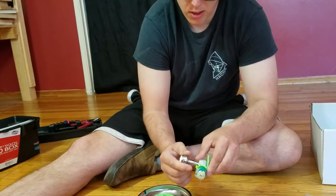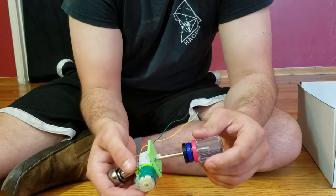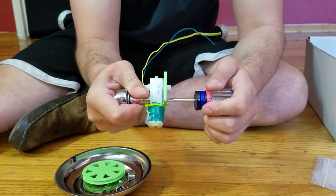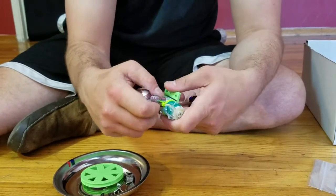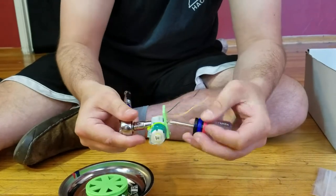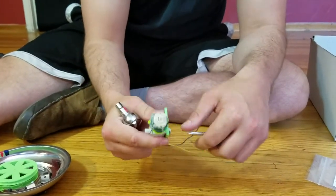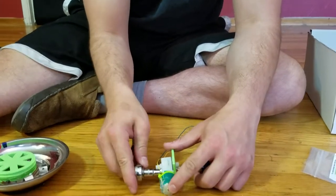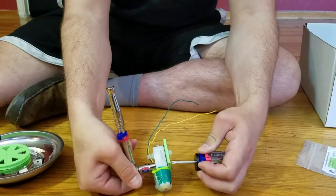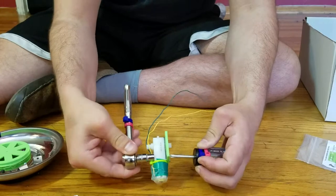I'll put the socket on the lock nut, then take the screwdriver and put it on the head of the screw. First I'll spin it a little bit to get the first couple of turns, then use the ratcheting mechanism by going back and forth. When it clicks in this direction and does nothing in the other, that means it's tightening. You can actually see the colored mark on the socket rotating only in one direction.